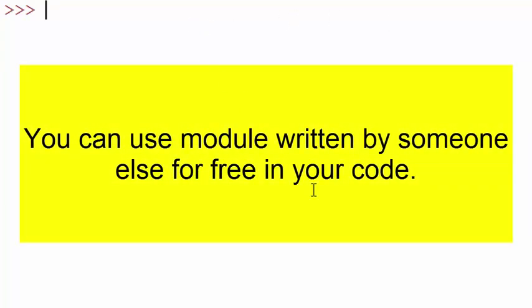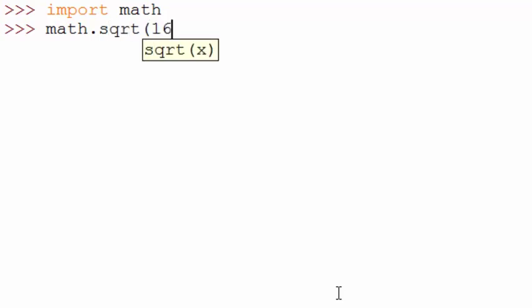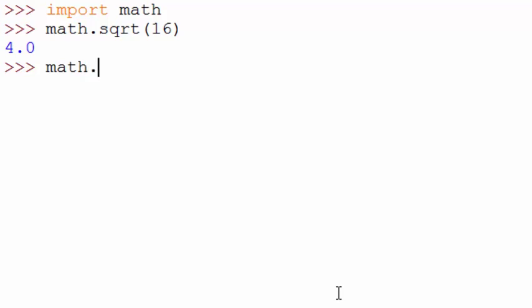Let me give you an example of the math module. If you want to use the math module, you will have to import it using the import command. So you say import math. This imports the math module, which is written by someone else, locally into your code. Now if you want to call a function, call square root. So let's say you're finding the square root of number 16. You can do this. Similarly, now you want to find out 2 raised to the power of 4.